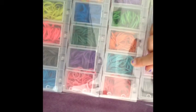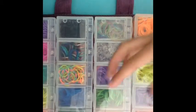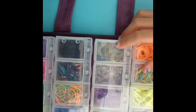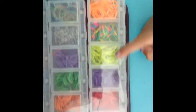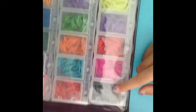And the next row, we have red, turquoise blue, orange, dark green, like a lime green but darker, purple, C clips, and sparkles. Then here we have orange, tie-dye, neon yellow, purple, red, jelly magenta, and gray. And that's all of our rubber bands.